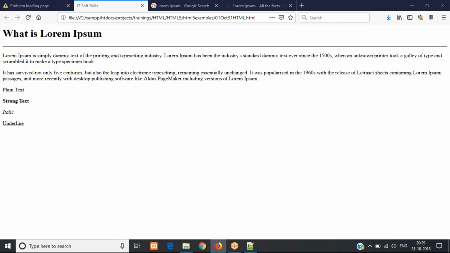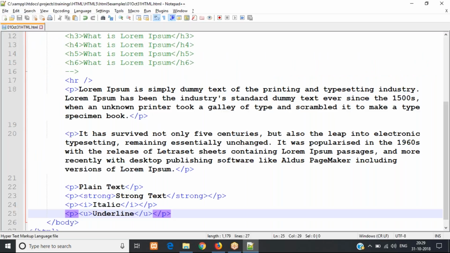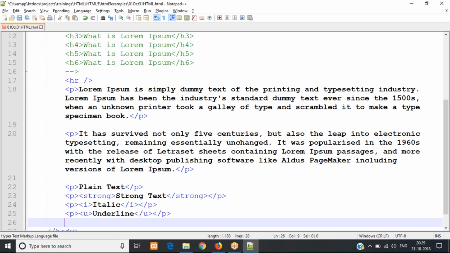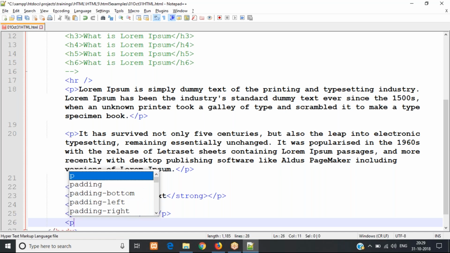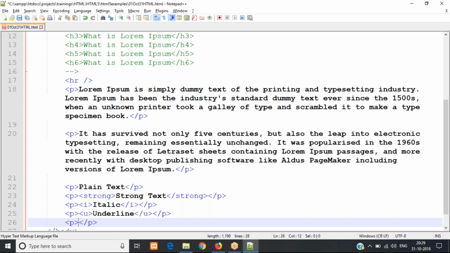Then, if you want to write equations, like x square, or scientific equations like H2O, where something has to be up or down, how can you write it? Let me write E equals mc2. What will it display?